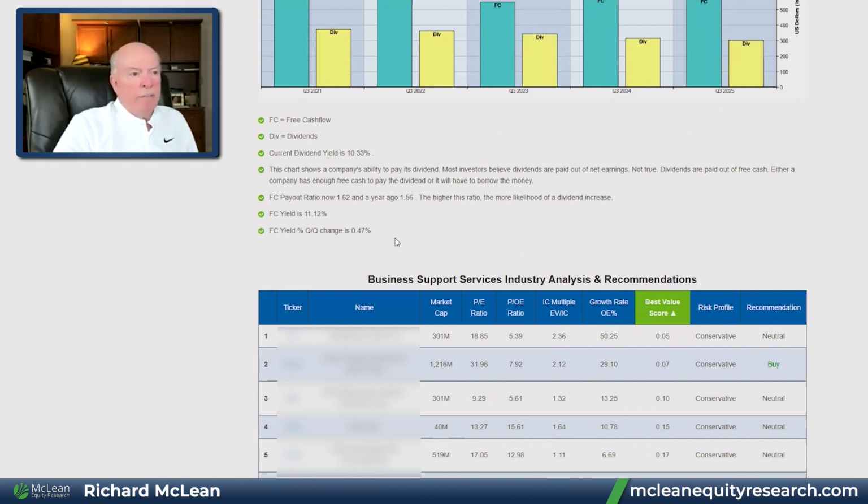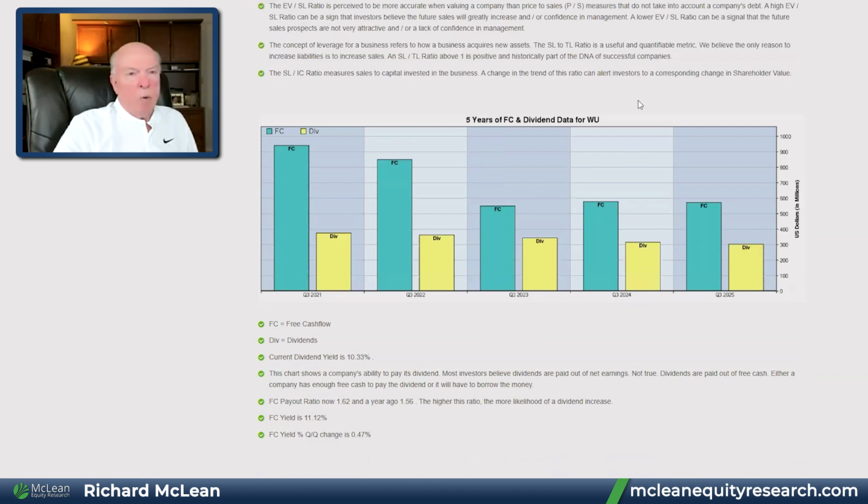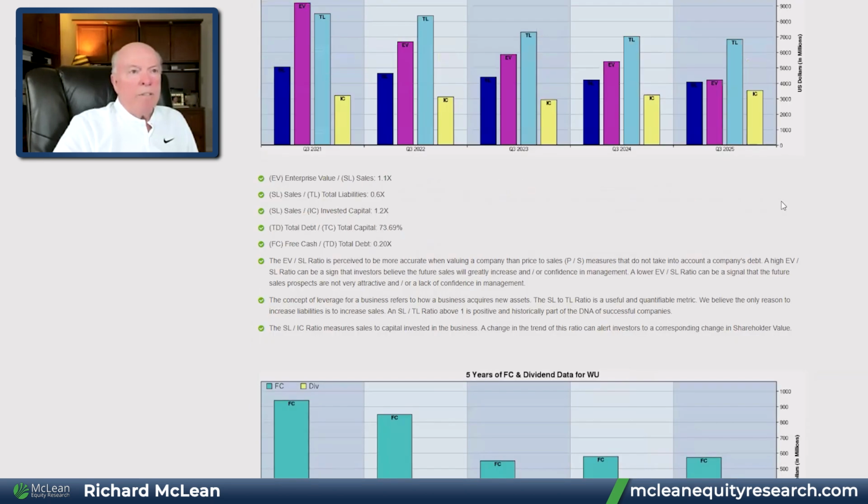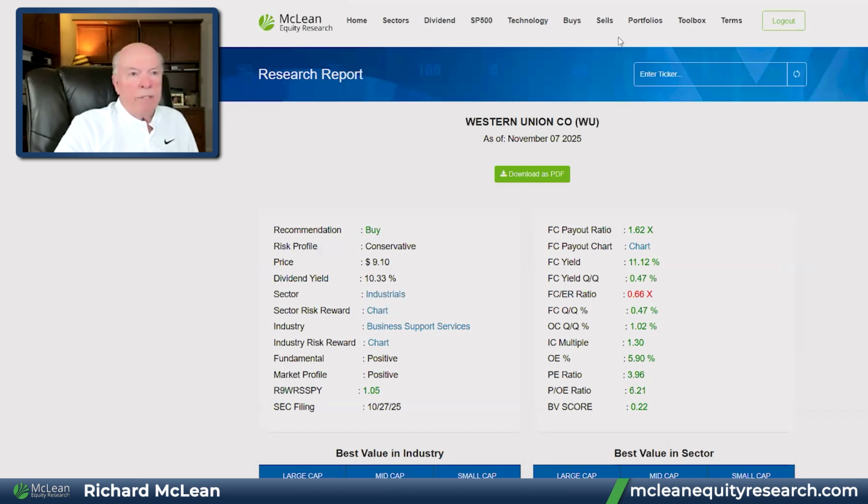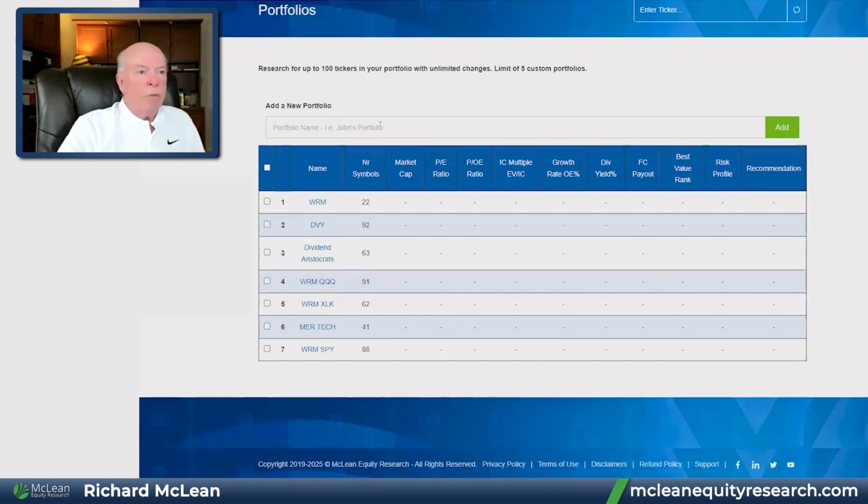So if I'm sitting in an IRA or 401k, I'm happy with this yield right here, especially if you're not quite sure if you're supposed to be bullish or bearish in these retirement plans. This thing works great. Now, to give you some idea, we have a section where you can build your own portfolio, put your own portfolio in there.